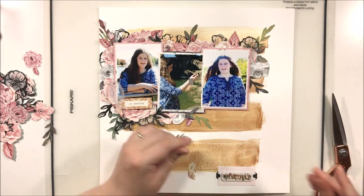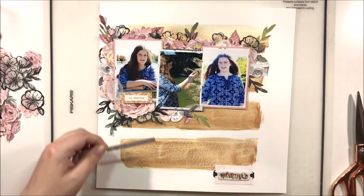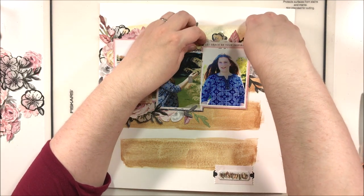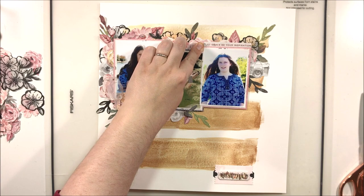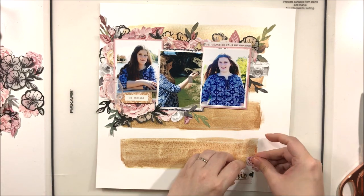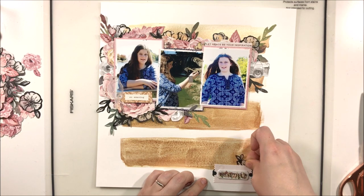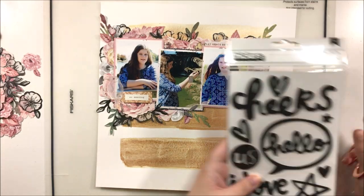Adding lots of little bits and pieces to create a couple of clusters within the floral arrangement — not heavily separate, just included in the clustering. On the left side there's a small vellum bird that isn't heavily visible, plus a little tag that I think says 'remember.' On the top right side there's a sentiment above the right-side picture and a camera, creating two clusters on a diagonal following the florals, with our third cluster down at the bottom.